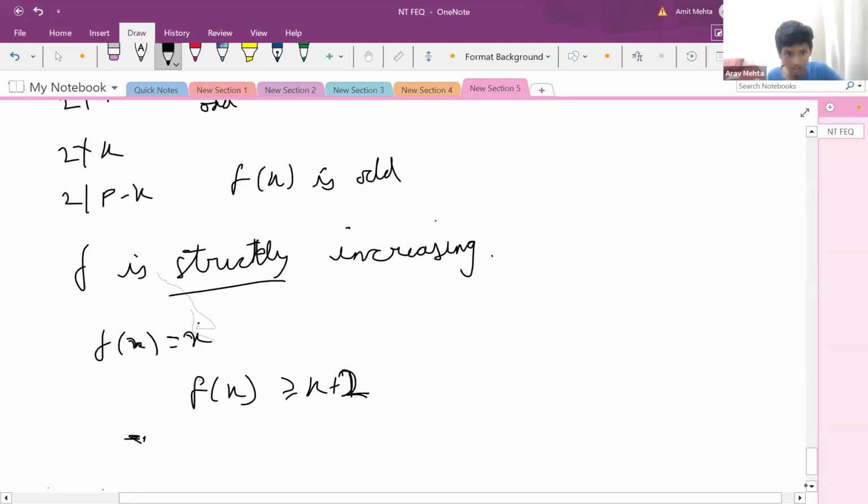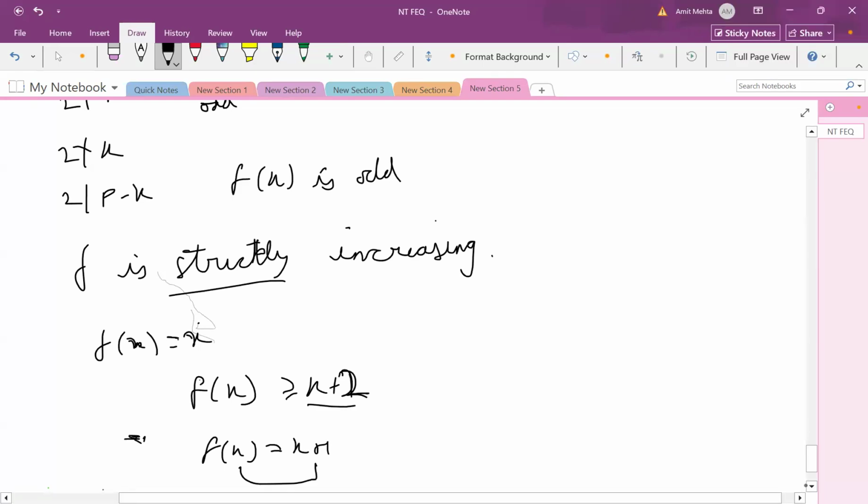So, I'll just explain. We can't have f of k to be k plus 1 because these two have opposite parity. So we can still move along. Yeah, so then, wait, actually, one sec. I think I made a mistake.